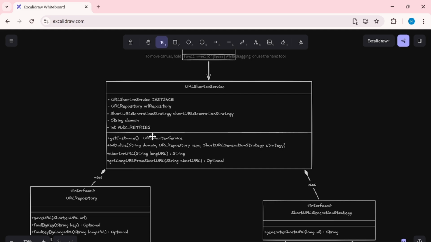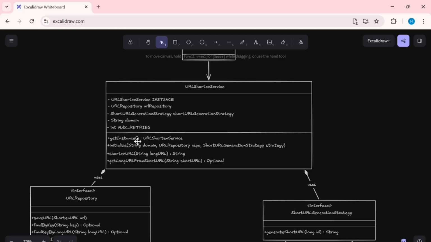Get instance is there because we have made this class a singleton class. We don't want every user coming to our application server to create multiple instances of the URL shortener service. We don't want to exhaust our heap memory just in the creation of objects, and hence we have made this a singleton class.